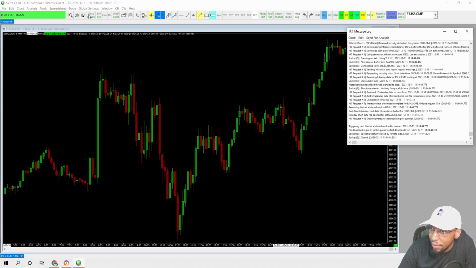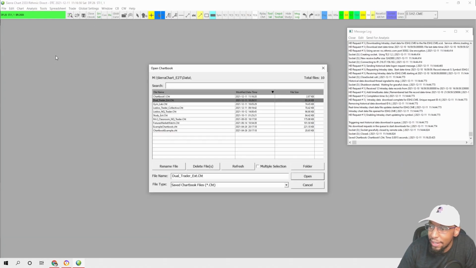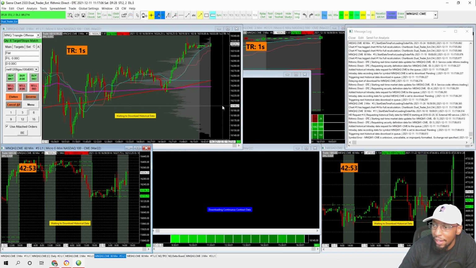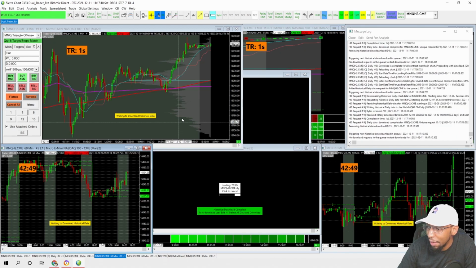And I'm going to go ahead and close this chart book. For the purposes of this example, we're just going to pretend like this is my main window, or my main chart book that I trade from. So now I'm going to go ahead and open that up, and that's when I'm going to make sure that all of that stuff works, so that I don't have any issues. And see, so now there you go.